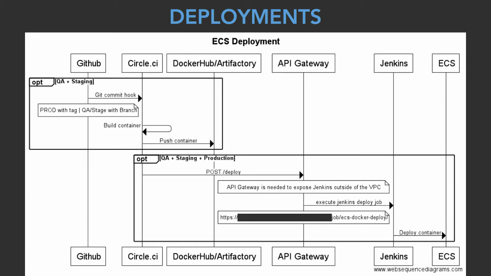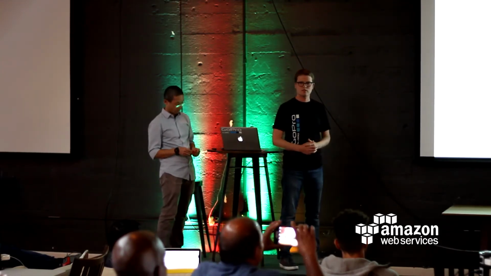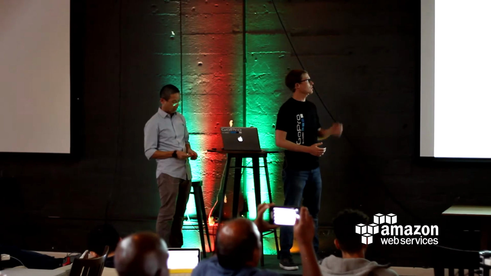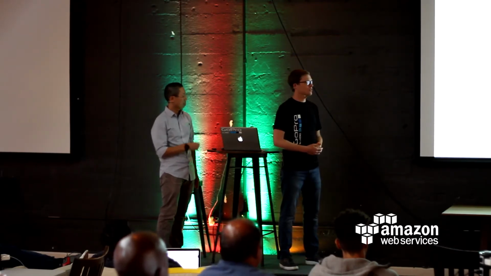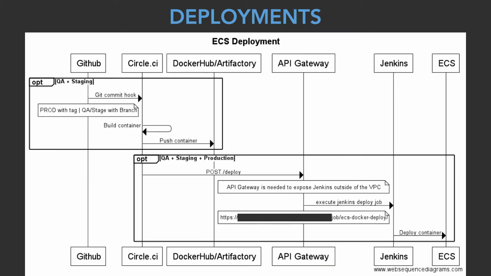All right, so speaking of deployments, here's a great complicated slide. This basically describes our deployment workflow or pipeline. I want to run through this a little bit. We're using a few different AWS services here. This is where it gets real DevOpsy. We use GitHub, as you can see. We also use CircleCI, which is a software as a service that runs tests and will do deploys of Docker containers. For asset management, for our repository, we were using Docker Hub, and we moved over to Artifactory recently. And then API Gateway is providing the ingress into our VPCs so that external services like CircleCI and GitHub can talk to our internal Jenkins system. And then, of course, we have ECS.